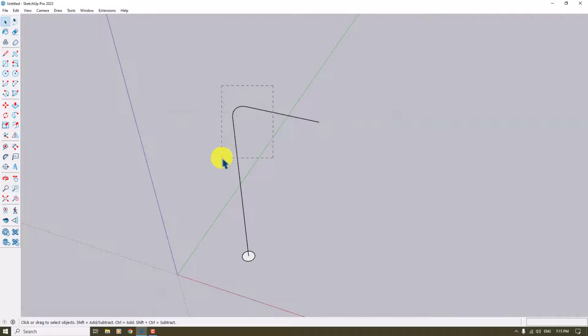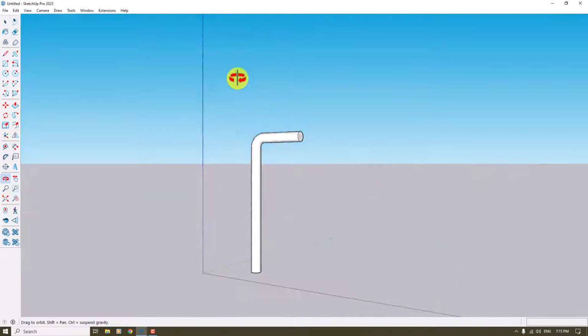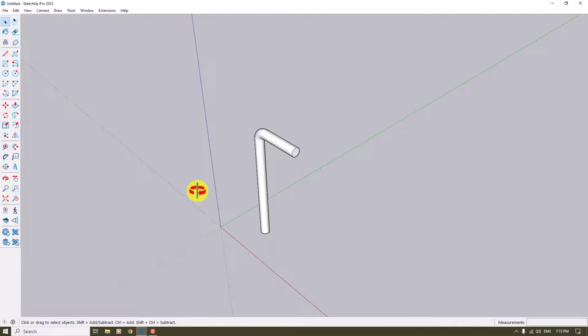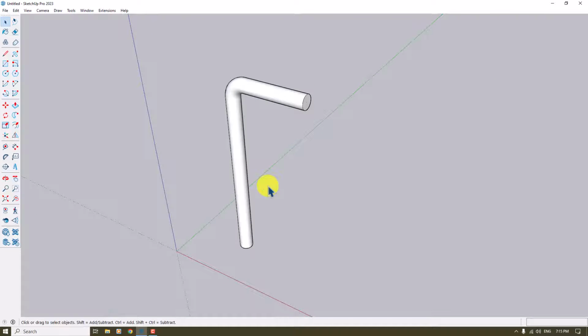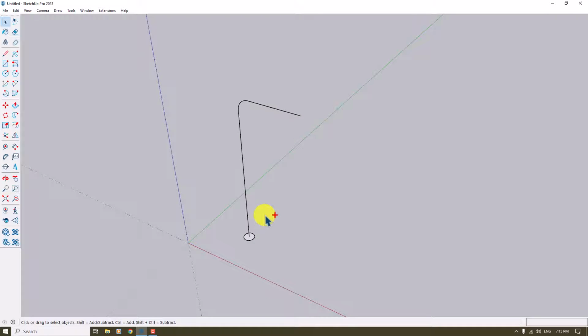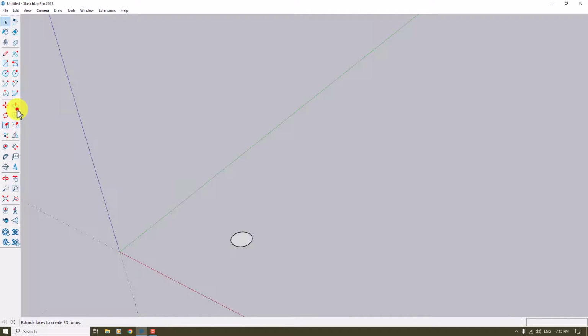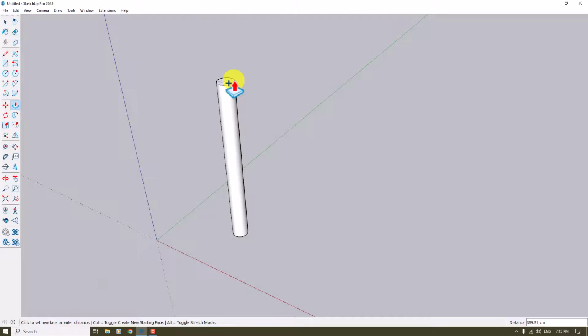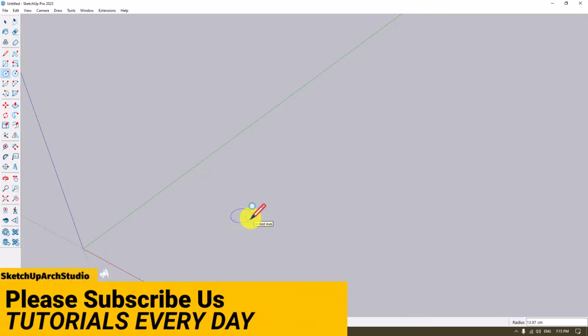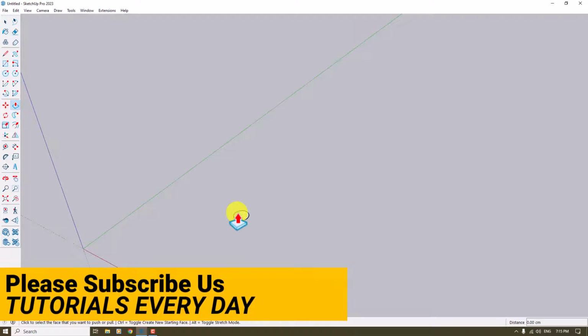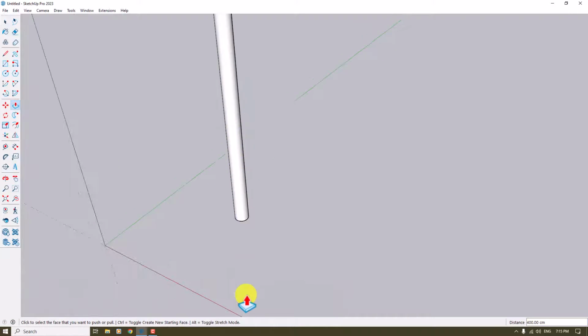Now I can select these lines here, click on the follow me, and create this type of shape for myself. As you can see, all this work is very simple and easy and only needs some more training. So for this part of the tutorial, I want to press Ctrl Z on my keyboard, click on the push or pull, extrude my main target. But before I do this job, I want to delete it because the size of it is a little bit big for this type of modeling. So I'm going to increase it about 400 centimeter.